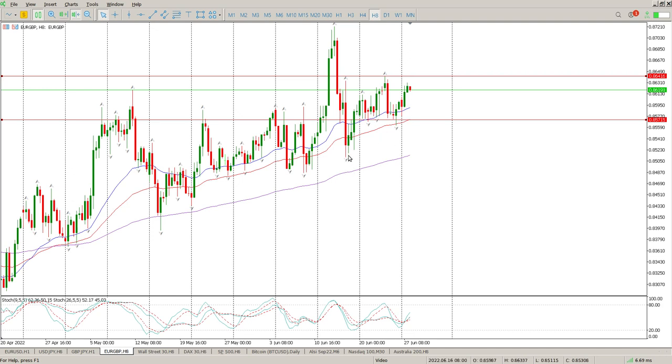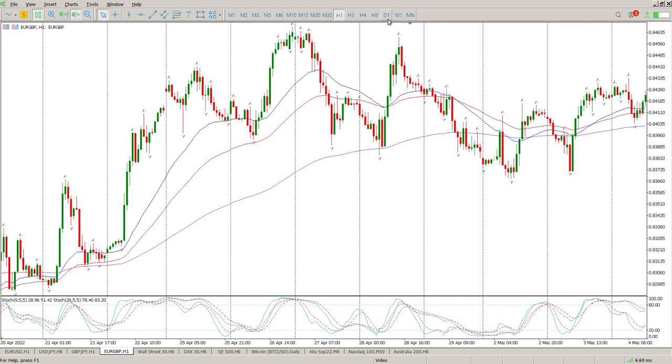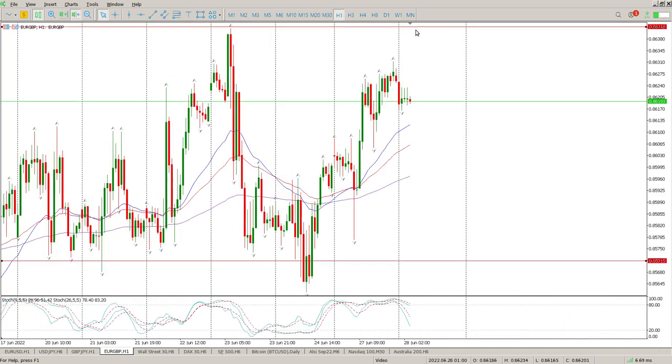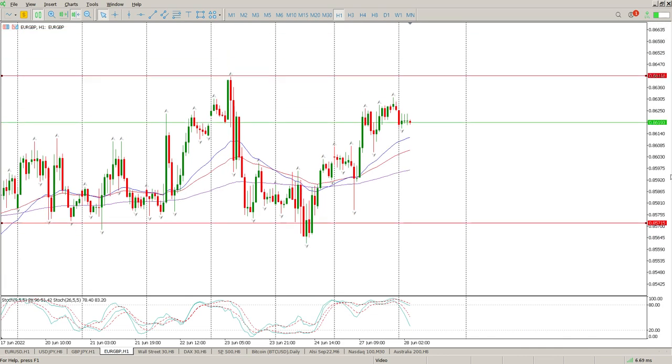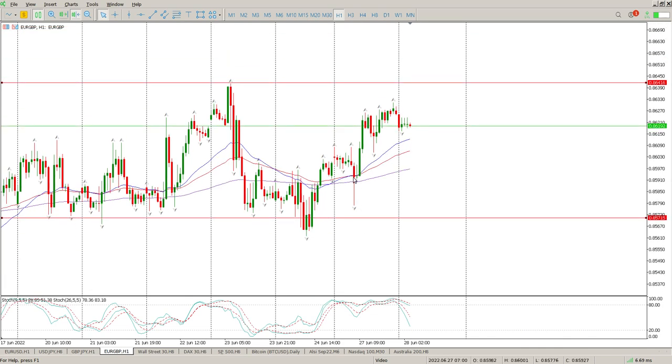We are forming a series of higher lows here. So the trend is up. You can see on the 8 hour, it's very much to the upside, just really messy. So what you're looking for is deep pullbacks are to be bought. And if we look at yesterday, it came all the way down into this area here.